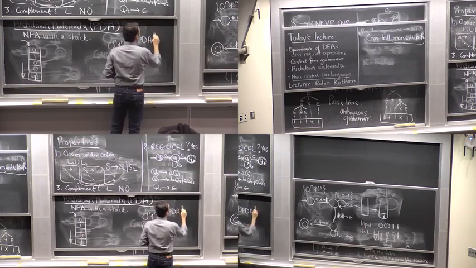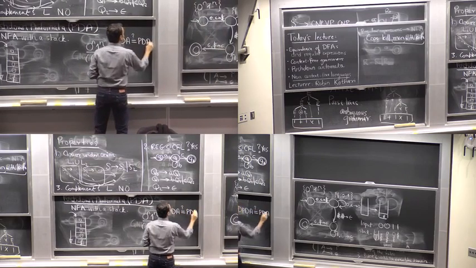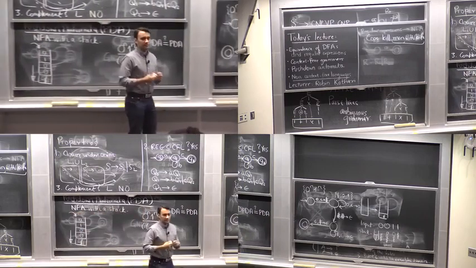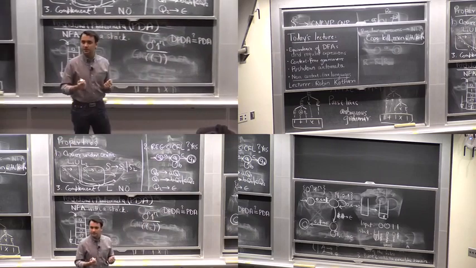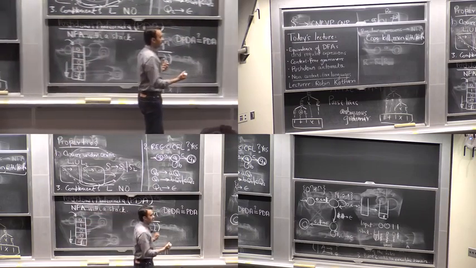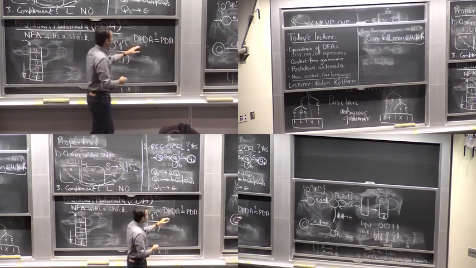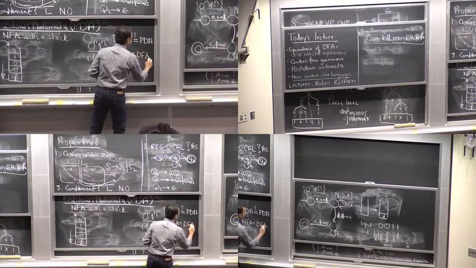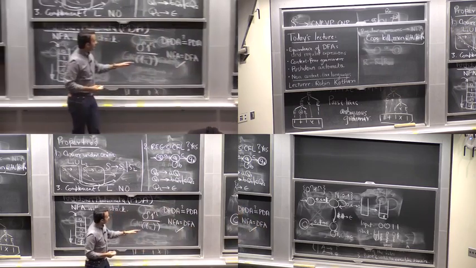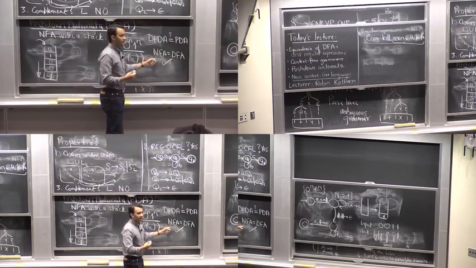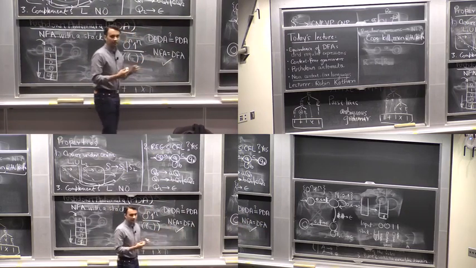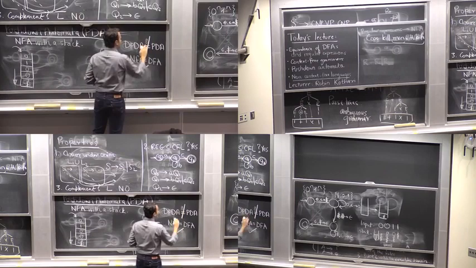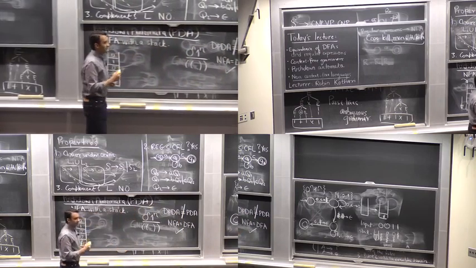But there's the question of, is this equal to a full-blown PDA, which is an NFA with a stack? This is like a baby version of the P versus NP question. The P versus NP question is the question for Turing machines: do polynomial time Turing machines equal non-deterministic polynomial time Turing machines? We saw this question for regular languages: is NFA equal to DFA? And this was true. NFAs are indeed equal to DFAs. So for this very, very baby model of the question, non-determinism does not help you at all. Here, it turns out that non-determinism does help you. So in fact, they're not equal. PDAs are actually stronger than DPDAs.